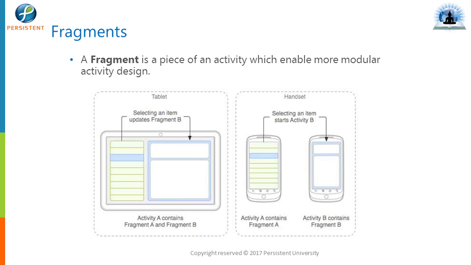The image shows a typical example of how two UI modules defined by fragments can be combined into the activity for a tablet design but separated for a handset design. The application can embed two fragments in activity A when running on a tablet-sized device. However, on a handset-size screen, there is not enough room for both fragments. So, activity A includes only the fragment for the list of articles, and when the user selects an article, it starts activity B, which includes the second fragment to read the article.